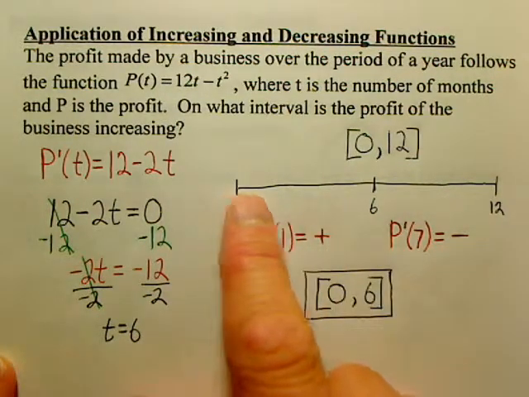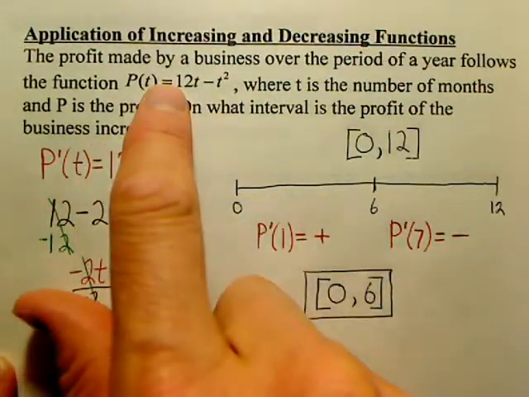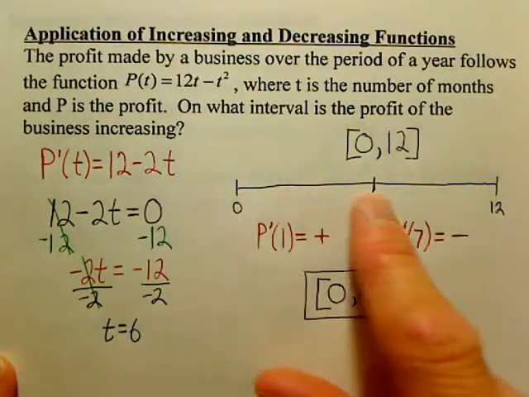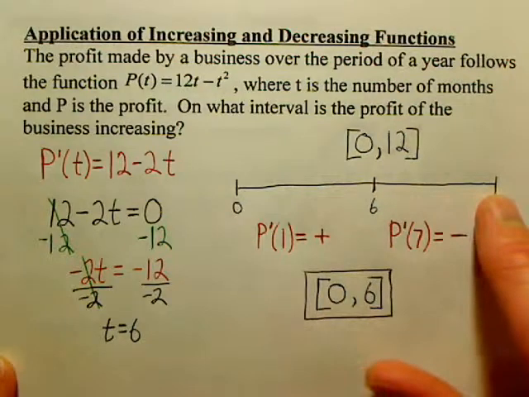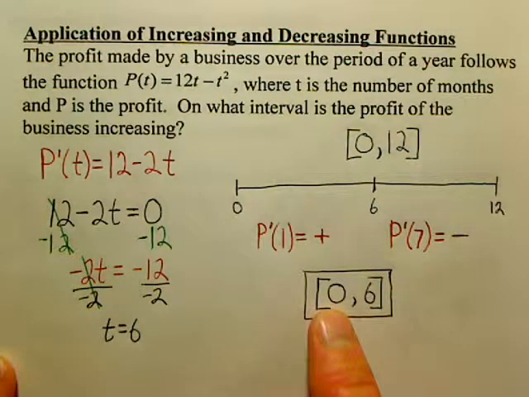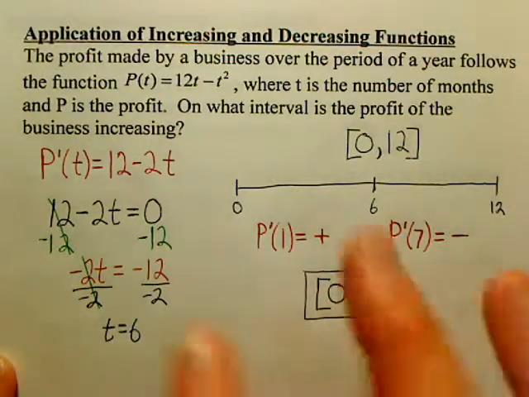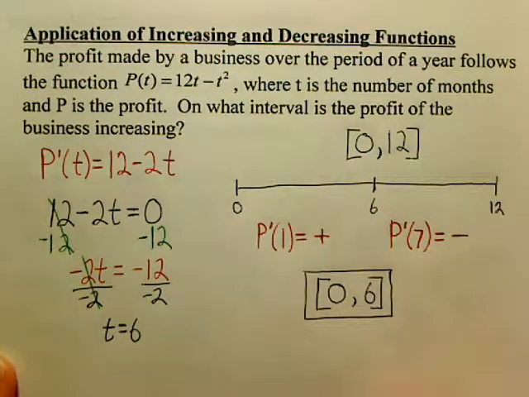So what happens is your profit is increasing. I have increasing profits for the first 6 months. But then I have decreasing profits for the last 6 months. So the question answered is, I am getting profit increasing on the first 6 months. That would be my answer. An application. And in a business, it's nice to know when your profit is increasing and when it's decreasing. That's a very important thing to know. And it follows the same structure of what we just taught you.